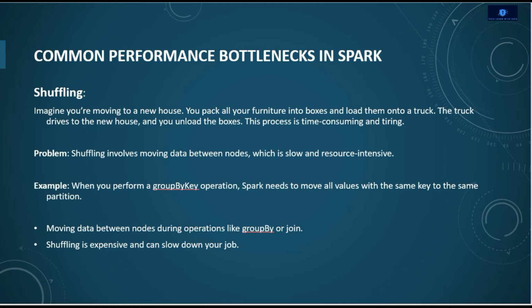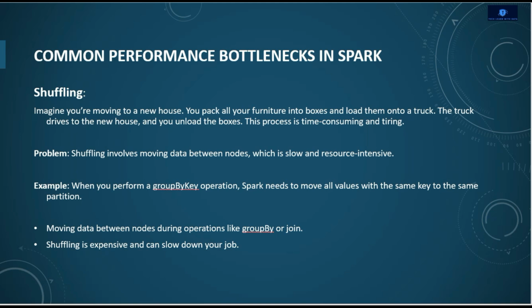So the problem is that shuffling involves moving data between nodes, which is slow and resource intensive.